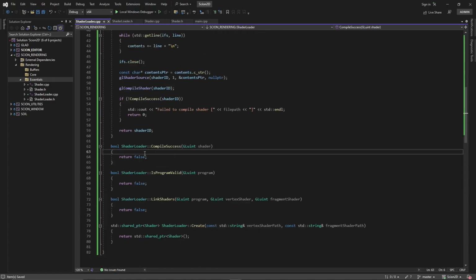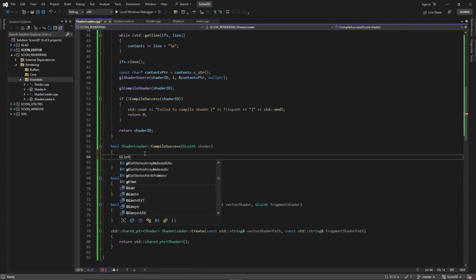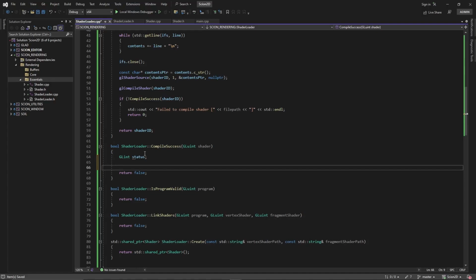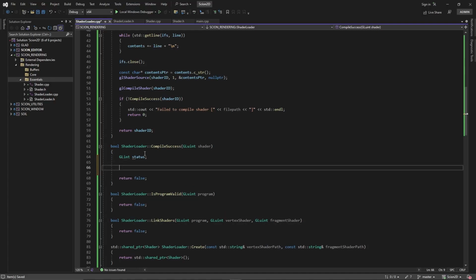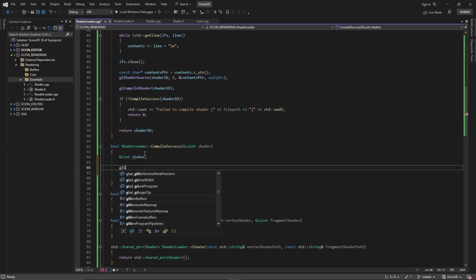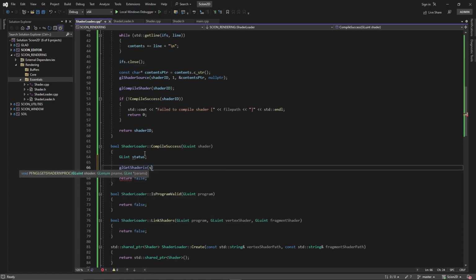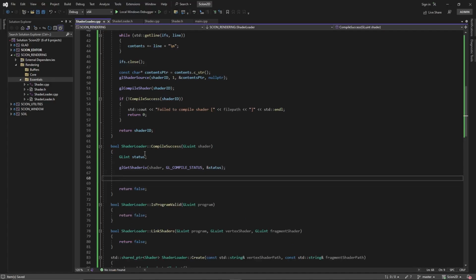Cool. Now we can do the compile success. We're almost done this. So we go GLint status, and we're going to want to query the compile status of the shader. So we go glGetShaderiv, and that's the shader that we're sending in, and it's GL_COMPILE_STATUS. And we're going to send in status. Now we do a little check here to see if it's not true.